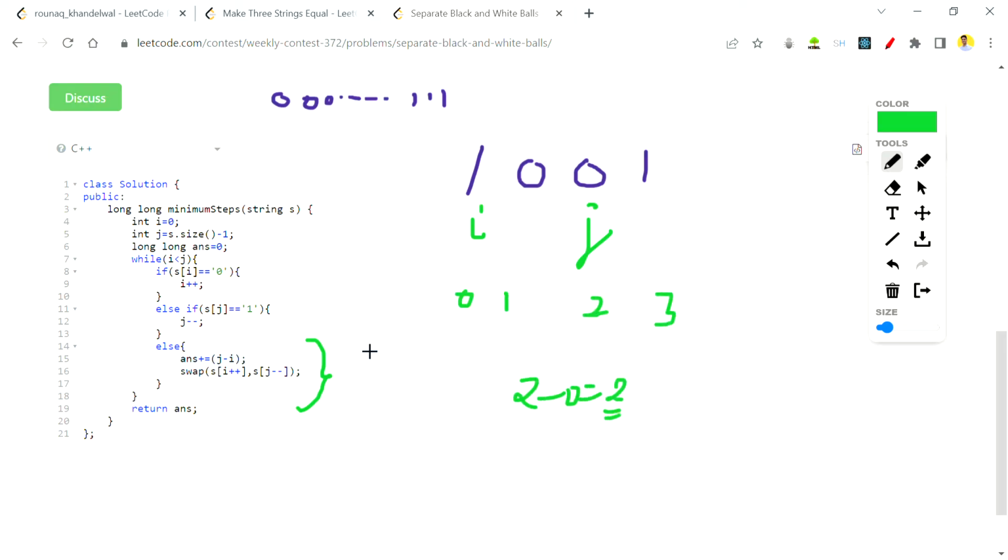This 2 denotes the number of swaps required to swap from position i to j. One swap will be this and another swap will be this, so the difference of the indexes gives me the number of swaps.